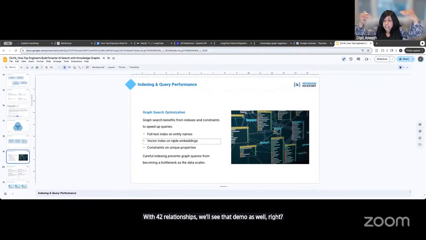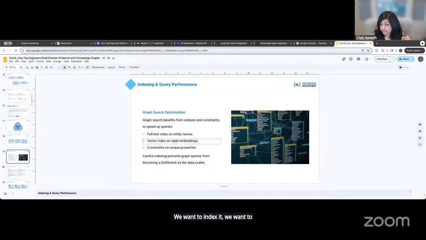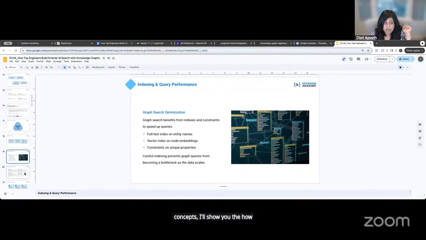When we think about databases, what comes to mind? We want to index it. We want to improve the query performance. How do we do that with graph databases? We do a full text index on the entity names. We also create vector indexes on node embeddings, and we create constraints on unique properties. Again, these are concepts; I'll show you the how in the demo.